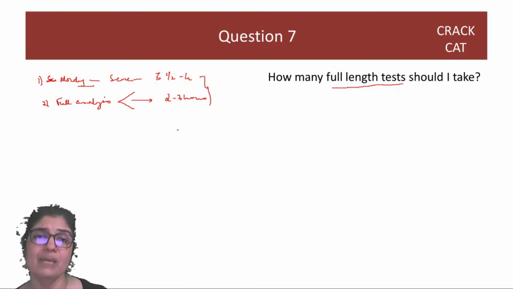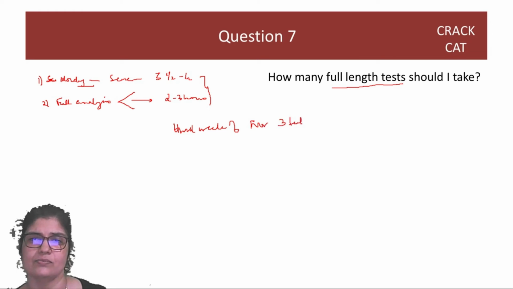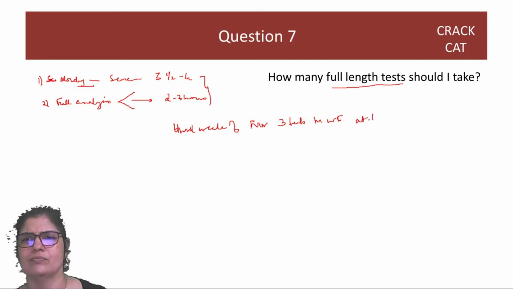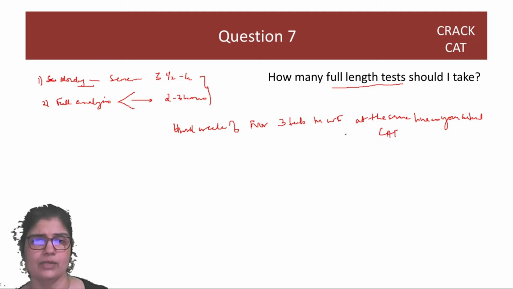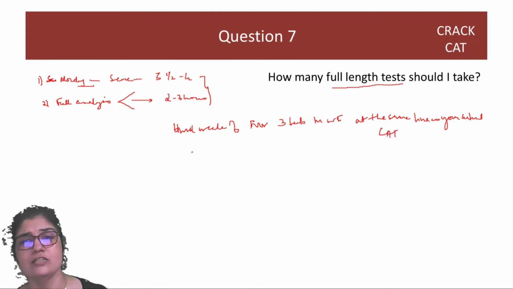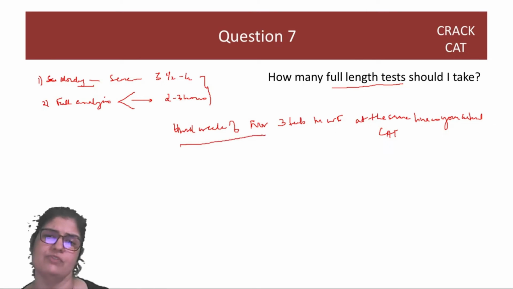So the week before the CAT, so the 3rd week of November or the last 2 weeks, whatever, that's when you take 3 tests. Monday, Wednesday, Friday, at the same time as your actual CAT. So don't take a test on Saturday, the day before your CAT. Don't take a test then, take Friday's test and rest. So Monday, Wednesday, Friday, this is just 1 week or 2 weeks before the CAT.